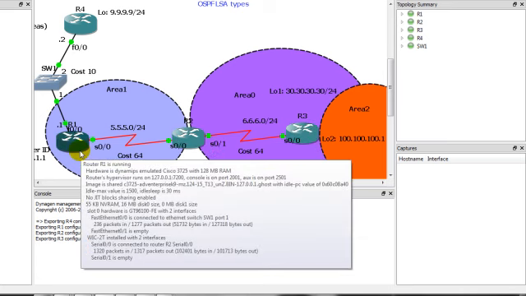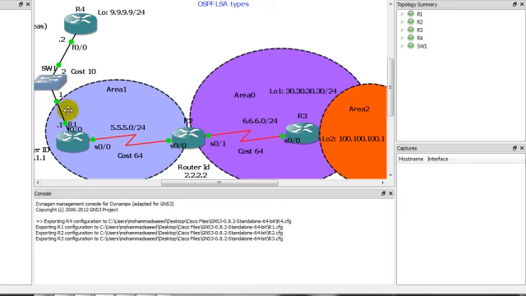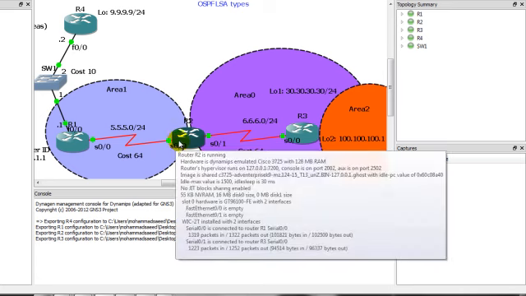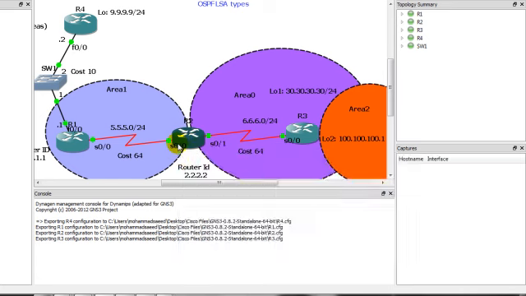So we have LSA 5 and LSA 4. The 5 is for router 1, the ASBR. It takes the external route and advertises it to the ABR. Then the ABR uses LSA type 4 to advertise to the other routers that are connected with each other.